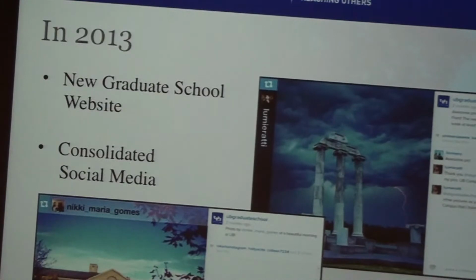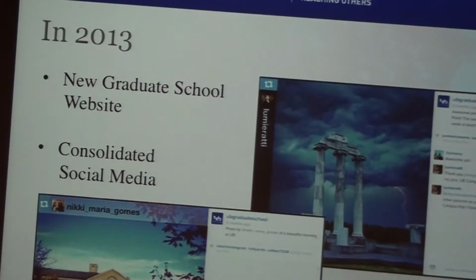Our Twitter followers have increased by 32%. And we recently launched an Instagram account. I wanted to talk a little bit about that, because I know a lot of people are like, okay, well, we don't really have the staff to run all these social media accounts. How do we stay on top of it? And in our office, it's just me, so I understand how you feel.